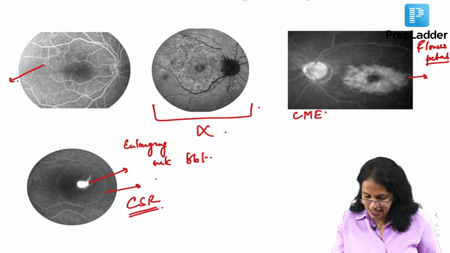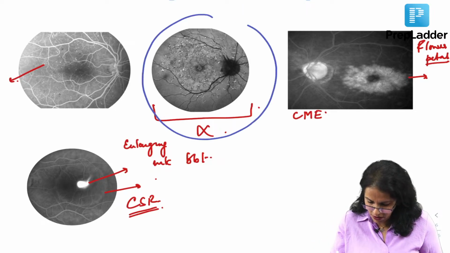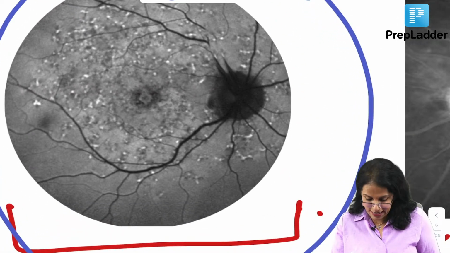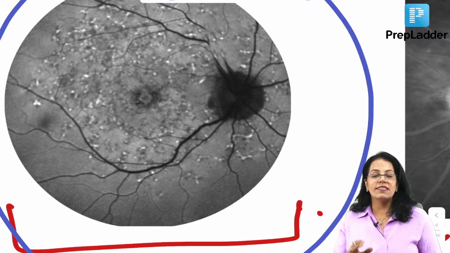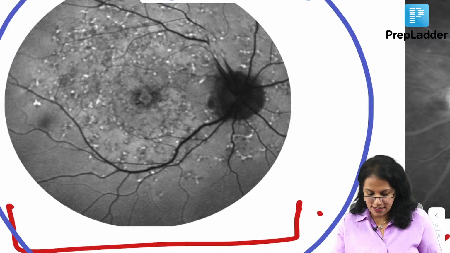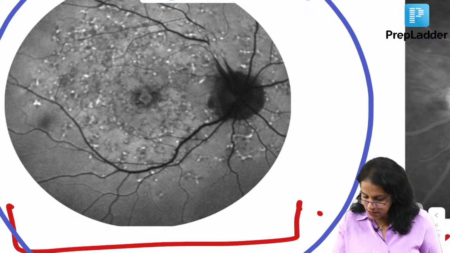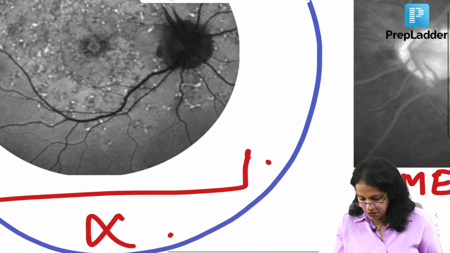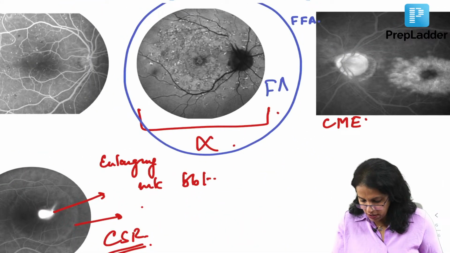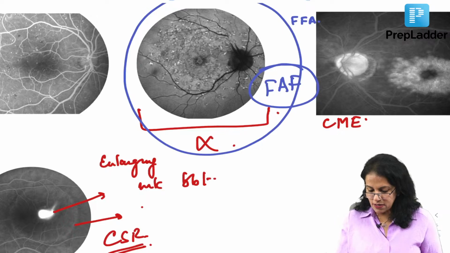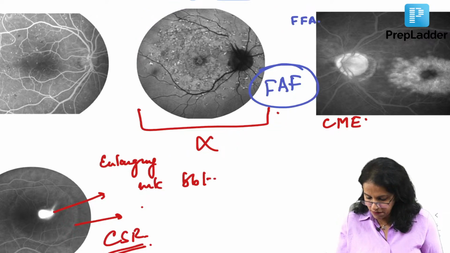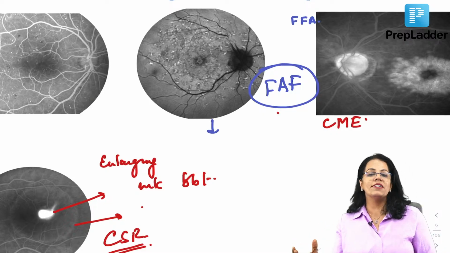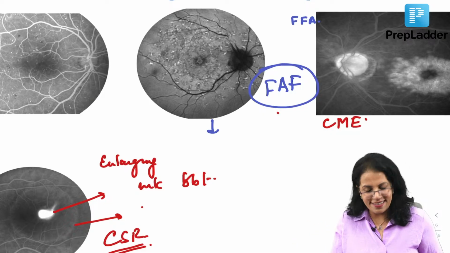autofluorescence. Okay? So there is no fluorescein because we are not using fluorescein here. Look at this. Can you see any dye in the blood vessel? No. But I can still see the fluorescent dots. So this is lipofuscin. This is what Stargardt's disease looks like, isn't it? So how do you write fundus fluorescein angiography? Here what do you write? Fundus autofluorescence, AF. Okay. So this is autofluorescence, and fundus autofluorescence will be seen in cases wherever you get lipofuscin deposition, and in this case, this is a case of Stargardt's disease.